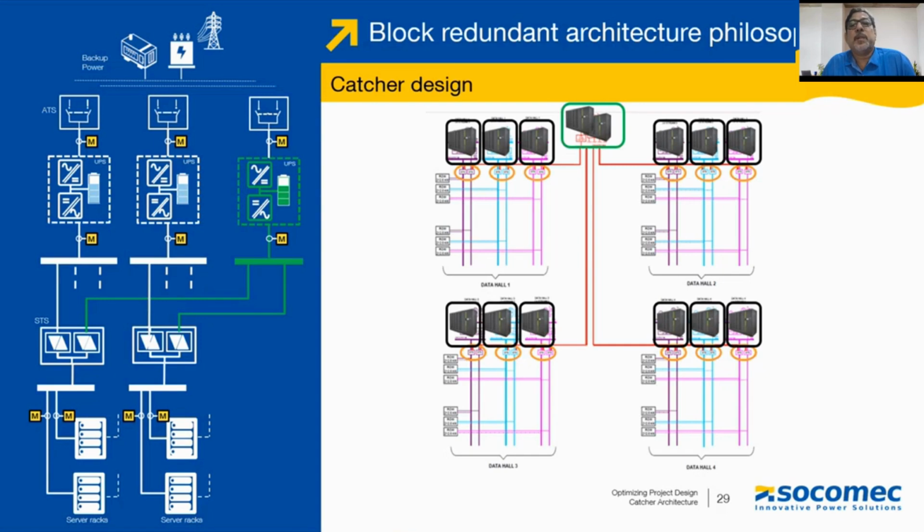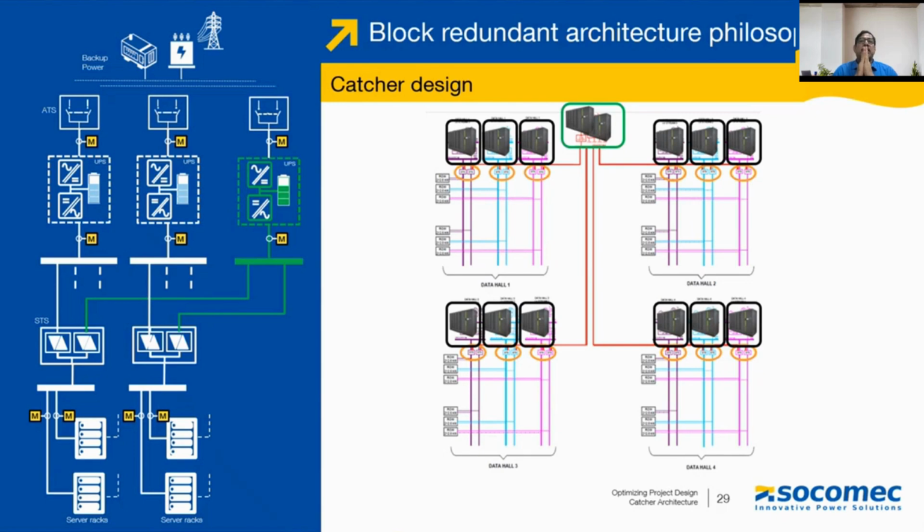Now, considering the probabilities of failure rates, because these systems are static systems, and obviously there is a failure rate analysis. So that exercise has been done in detail by experts in optimizing the rating for the catcher UPS. At first glance, it may seem that a single or two UPS systems may be insufficient compared to the total number of UPS blocks that are installed for the server loads.